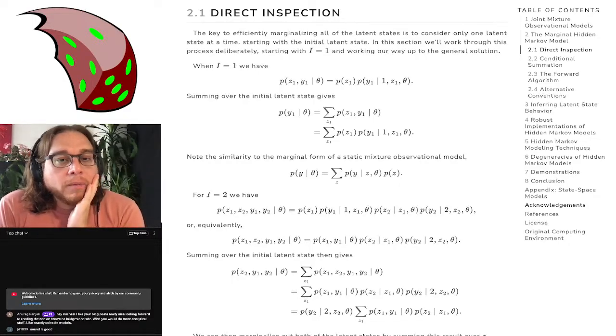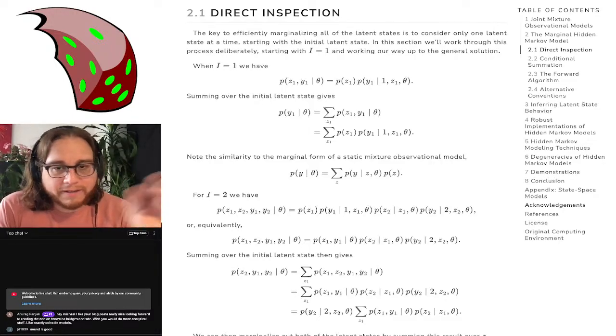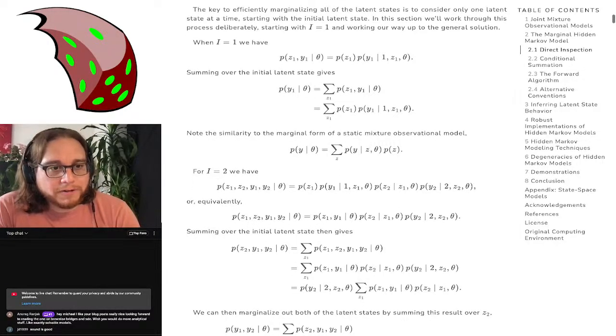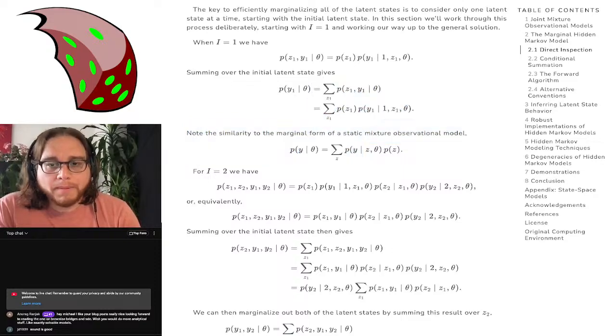So we can notice here, if we start with the first state, marginalizing out that first state is relatively straightforward, right? We just have K states, we sum over those K states, we're done. And if you compare this to the marginalization of a static mixture model, you might notice some commonalities, right? We have some component probabilities here and here. I can't highlight the component probabilities alone, but you see the P of Z1. And then you have this observational model. Very, very similar. The only real difference is the indexing here, to note that this is just the first component variable as opposed to the only component assignment variable.